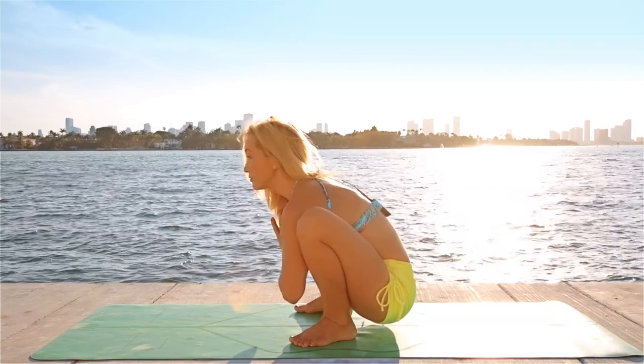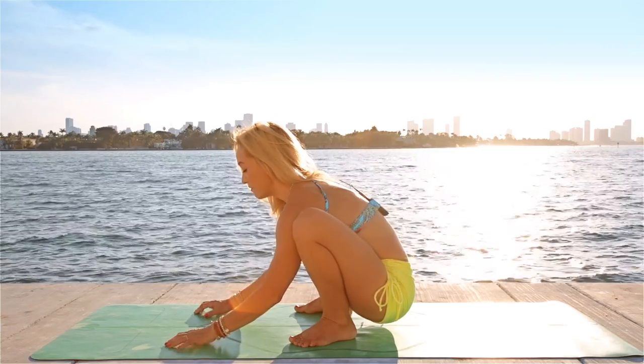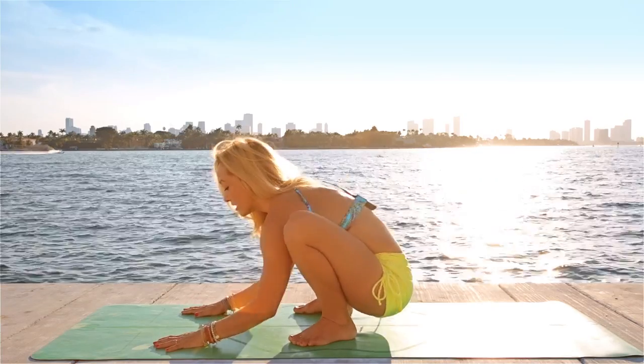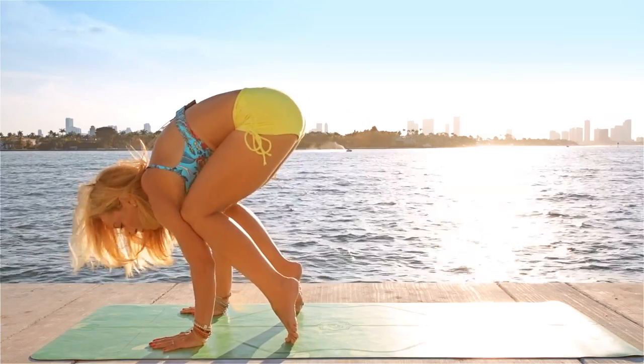And here we go. Hands come forward, gaze down on the mat ahead of your fingers. Grip your fingertips, root down through the heels of the hand. Press up from the shoulders like you're in plank. Then knees settle into the armpits, moving the shoulders forward.